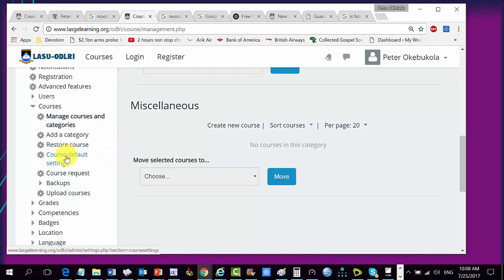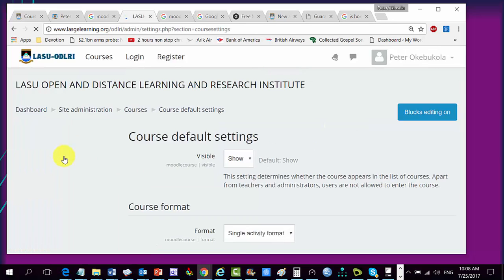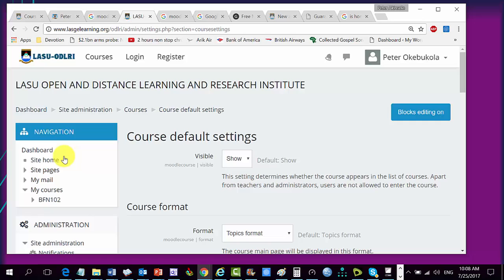Now let's look at course default settings. Default is the position that the developers of the software are putting for you in an event that you just want to run along with what they think is best for you. You can, of course, make adjustments to the default to satisfy your current situation, your context. So these are the default settings. Let me go very quickly through the default settings.